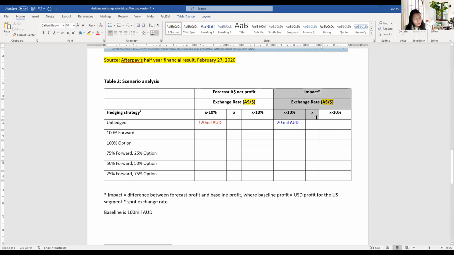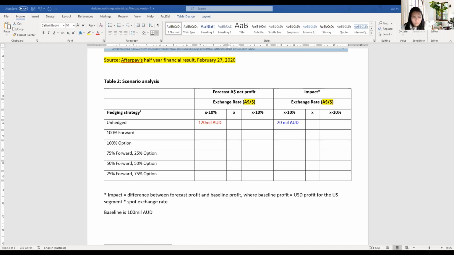So the purpose of looking at the impact here is to look at how exchange rate can change your forecast Australian dollar profit. Okay. So to provide you with a more concrete example, let me pull up a previous semester's assignment. Now, to give you a bit more context as well, last semester, the assignment was a group assignment, so it was more comprehensive than this semester. This semester, I cut down the number of questions as well as the level of difficulty, so it's a little bit different. But you can use this as a guideline, nevertheless.